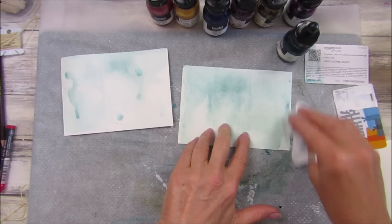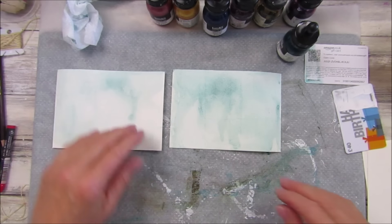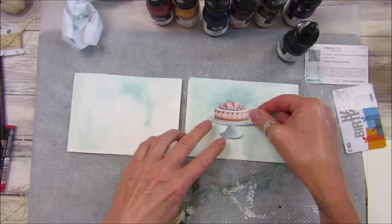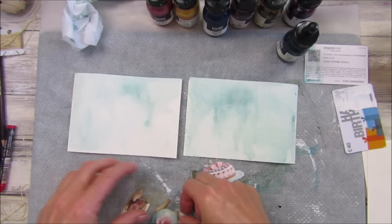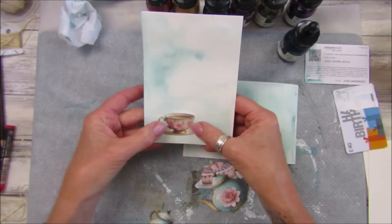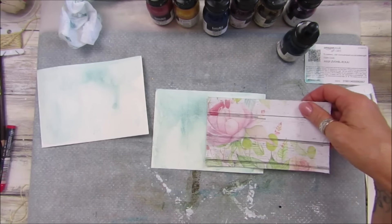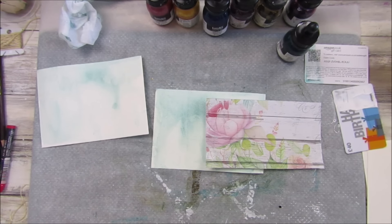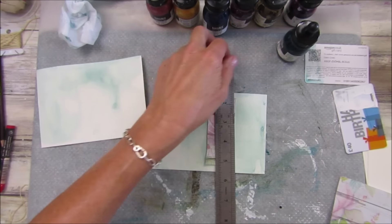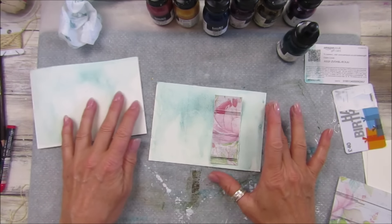I just wanted some other sort of textures in the journal as well. I think doing things like this just gives it another dimension to your journals, doesn't it. Look we've got this lovely cake stand as well - that's nice, isn't it. I think these will look really nice. Maybe I could almost cut one in half - they don't have to be that big, like little journal cards. Let me just take a piece of this - let's just do a little section.